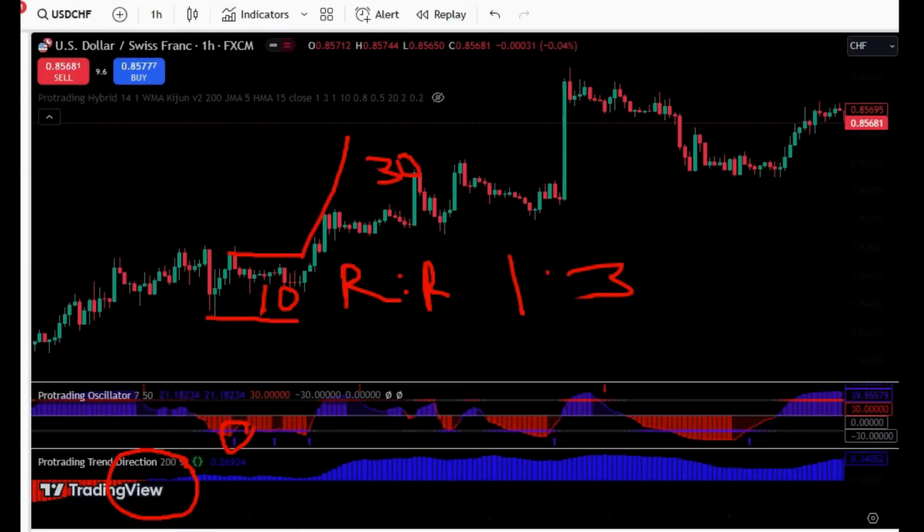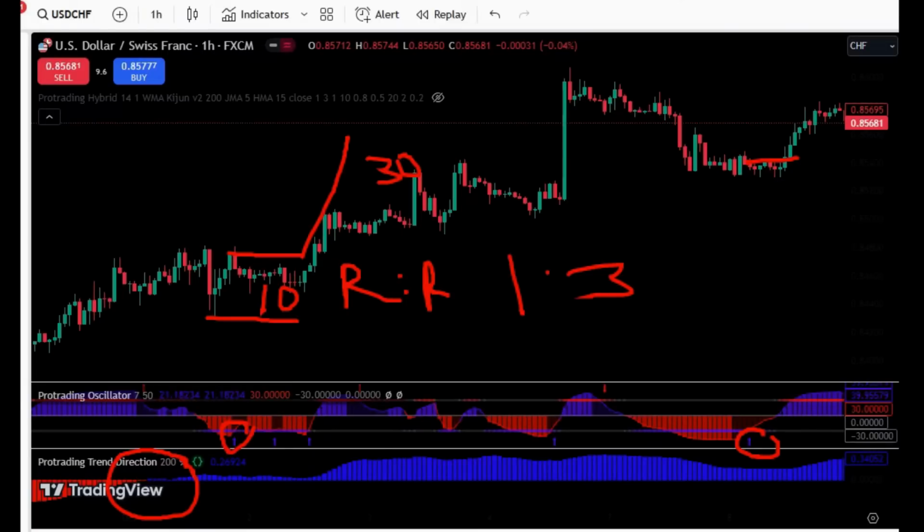Once our 30 pips is hit, this is the point we take our profit and we wait for a new signal. And this is hit. Then here again you have another signal which gives us a buy signal, and once this candle closes here, this is the point where we open, and this is within the immediate low.